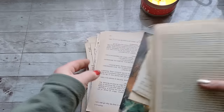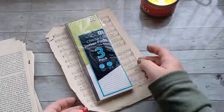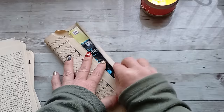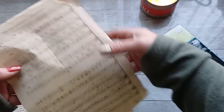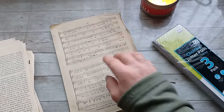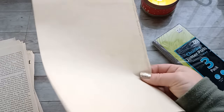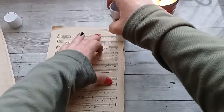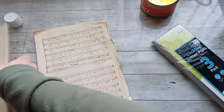First I'm gonna grab a small one and have a look if I do have a book page which is the size that can possibly wrap the thing I want to wrap. I have here a beautiful sheet from a music book - I think these are psalms. I can extend it with another book page, just grab a glue and extend the size of my wrapping book page a little bit.